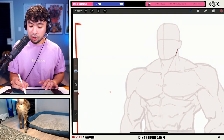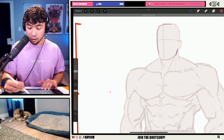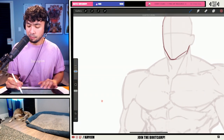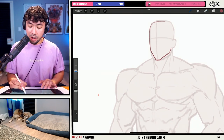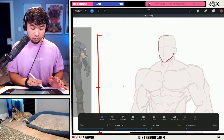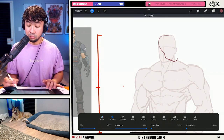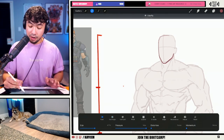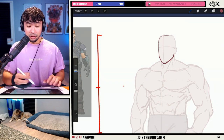A few things you can do here: one, we can maybe change the shape of the head. So maybe we'll give him more of a tapered look, right? A tapered kind of face right here to make him feel a little bit sharper, a little bit more dangerous almost, right? But of course, we also have to be careful, because if we make him a little more tapered, we might also end up making him a little bit skinnier. So we have to make sure we're keeping that. Oh, or we could do that. We can just make him warped. Yeah, that works too. But no, we're going to try to taper it out a little bit here, lengthen out his face a bit more, and add a bit there of the jaw.